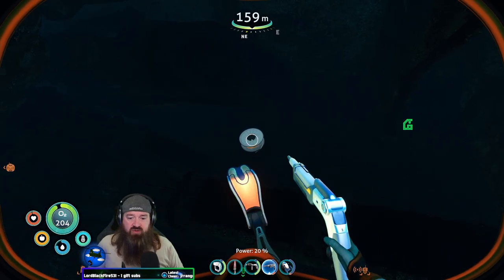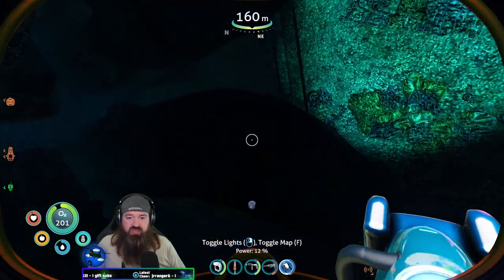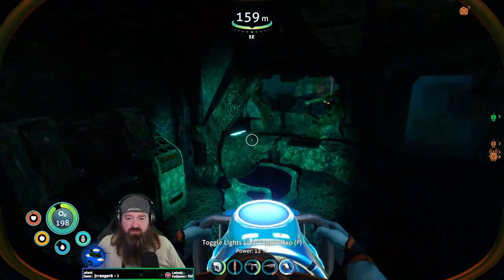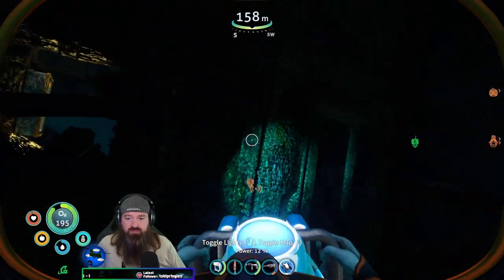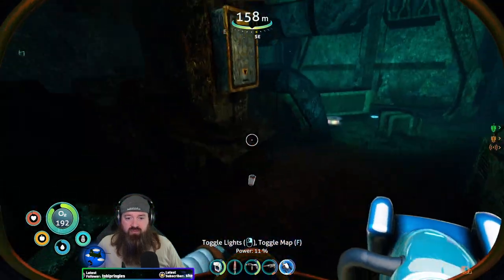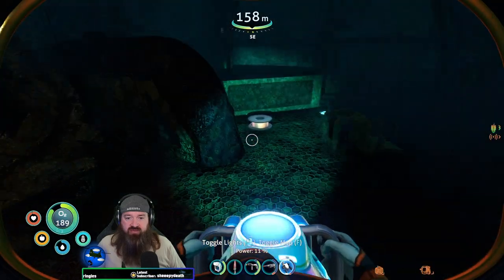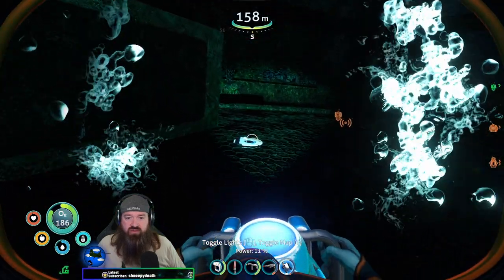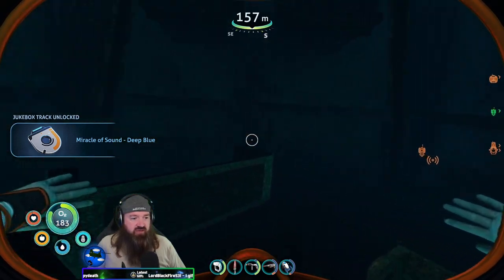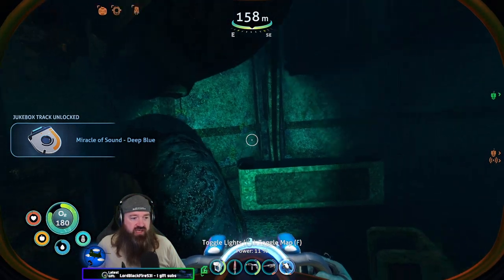Not sure how many of these reactors we're going to need, but we'll just keep taking those. This one might be a small one. Power cell. We'll always take that. We don't need any more of the orange thing. Oh, there's some music. Miracle of sound. The more I watch this game, the more interesting and creepy it becomes.